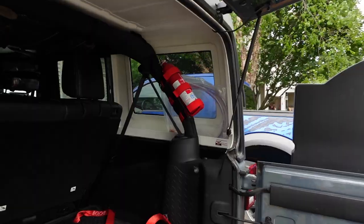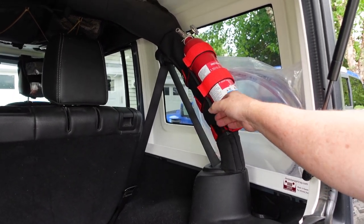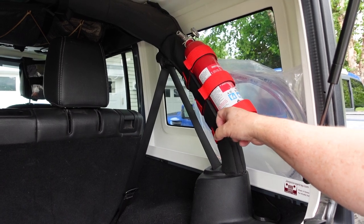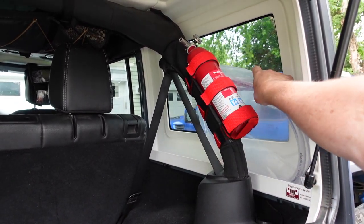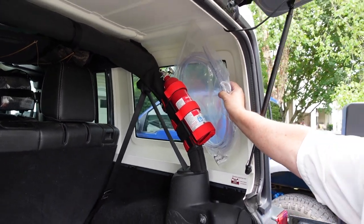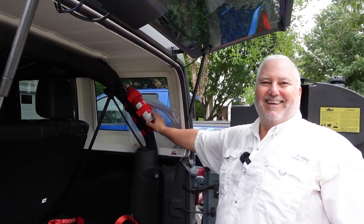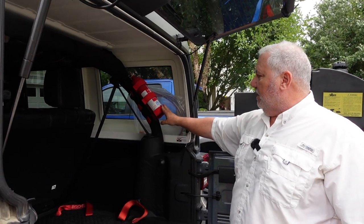So that's the back of the Jeep. Camera lady is pointing out the ubiquitous fire extinguisher — some parks require you to have a fire extinguisher with you, so we've purchased this. And this is the siphon hose for our AEV fuel caddy, which you hopefully saw a couple weeks ago on the video where we installed this onto the Jeep before our trip.